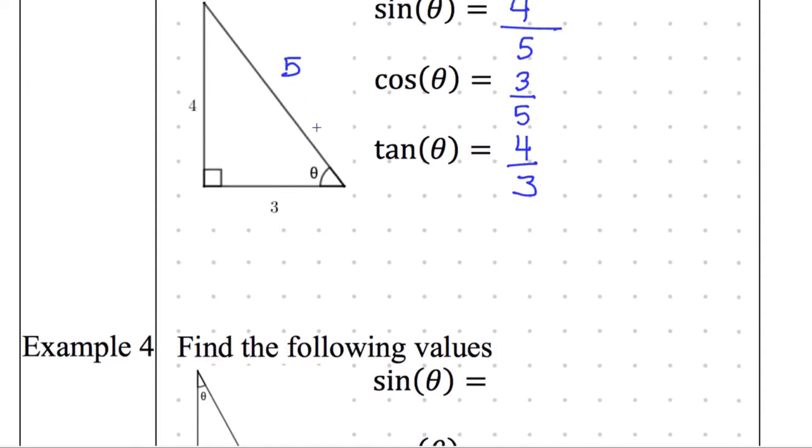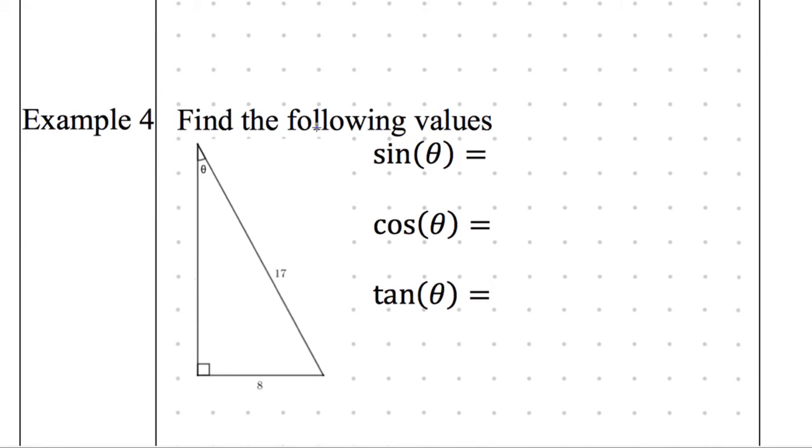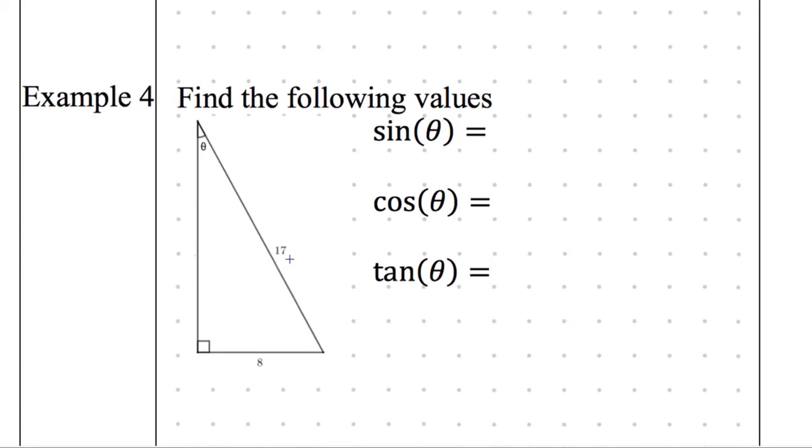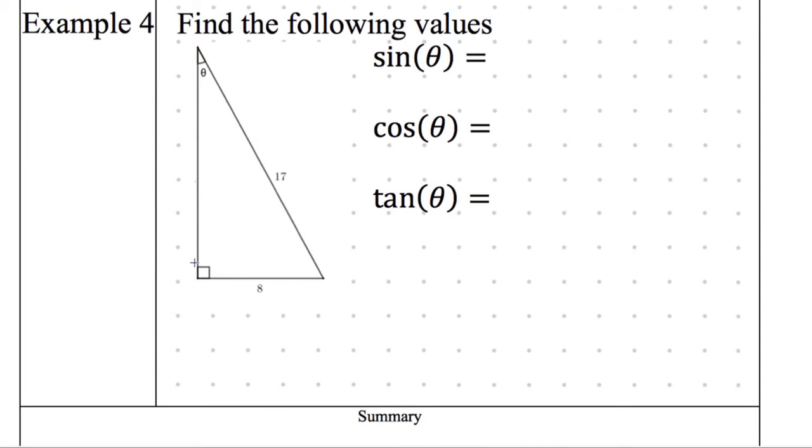But luckily for you, I will always make sure you have special right triangles. Here's a Pythagorean triple that you don't know. Something, 17. I'm going to make sure you know how to use the Pythagorean Theorem so that this comes out nice. For the sake of all of our assignments, I will make sure all these come out to integers, to whole numbers. But they might not when you're in the actual math community. So let's go ahead and set up the Pythagorean Theorem. A squared plus b squared equals c squared.